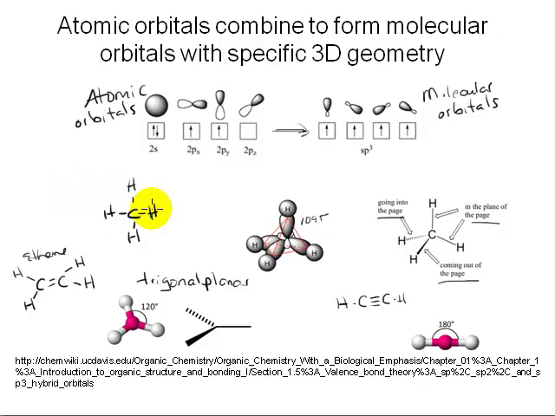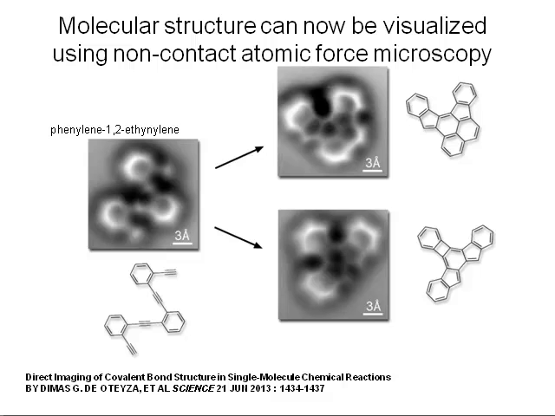But minimally, what you should recognize here is that when carbon has 4 bonded partners, what we're going to see is a tetrahedral molecular geometry around that carbon. If carbon has 3 partners, that's going to result in a trigonal planar configuration. And if carbon has 2 bonded partners, what we get is a linear arrangement of carbon with those 2 partners. These hybrid orbital configurations were predicted nearly 100 years ago, but only recently has it become technologically feasible to visualize molecular structures like these directly, amazingly enough.